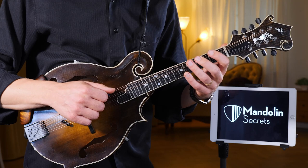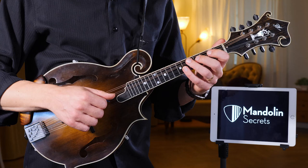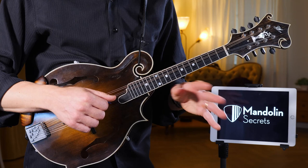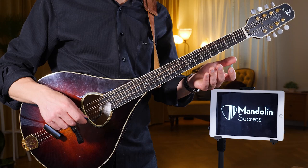So when I'm going from bar two, and then, I don't think it's anything complicated at all with the fingerings. I can see it very clearly in the video that I'm playing there. But I'm also going to show you the same passage on the octave mandolin. I'm still in bars one to three, and it looks like this.